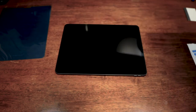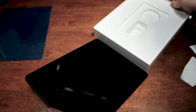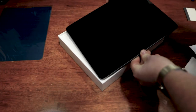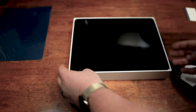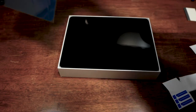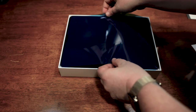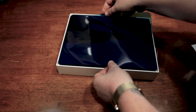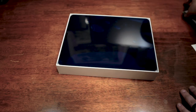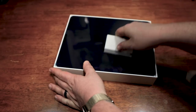While you're watching this though, as far as the screen protector goes protecting, I think that it does a really, really good job. I don't notice a lot of fingerprints on the screen from the screen protector, and it is extremely thin, so you don't really notice it when it's on the screen. In fact, I had to look at it the other day because I thought that the screen protector had been pulled off. I didn't know if my wife had removed it for whatever reason, but it is still there. It works great for being a screen protector, just not to get that paper-like feeling on the iPad when you're using the pencil.